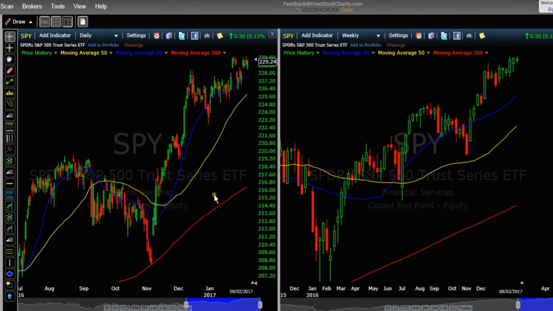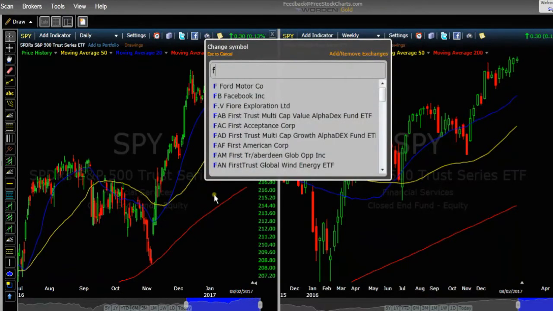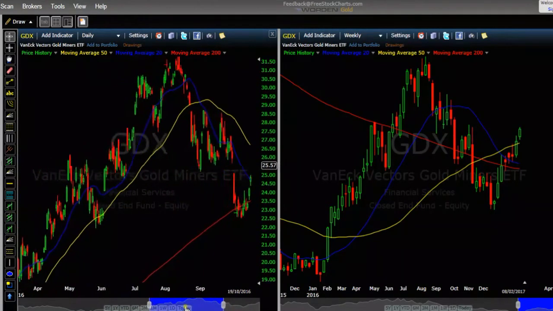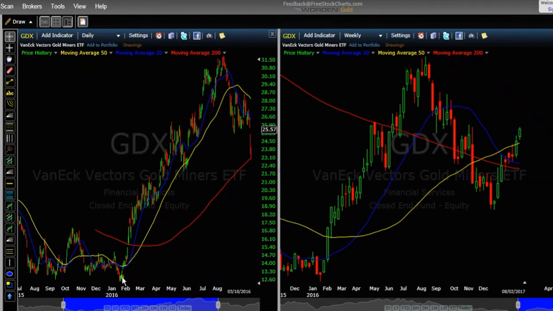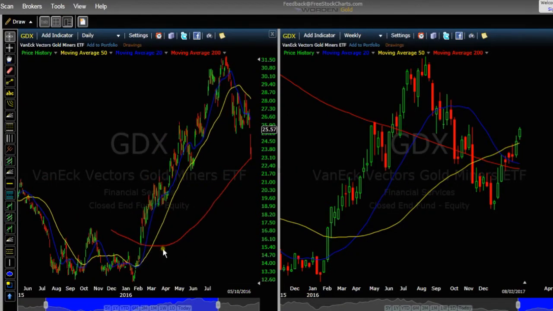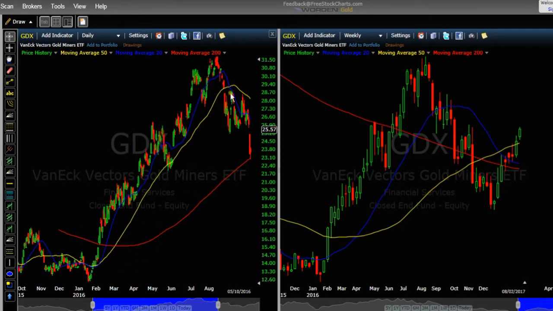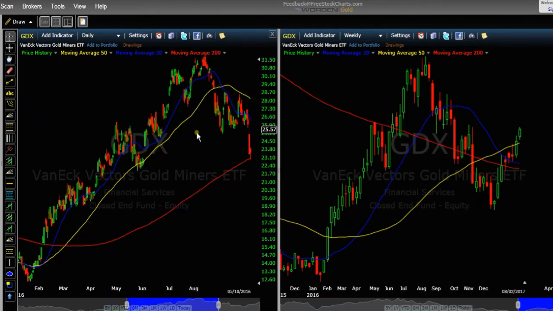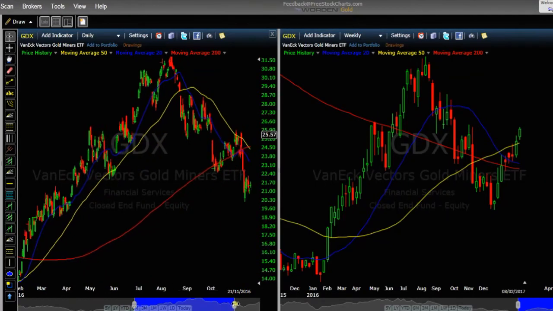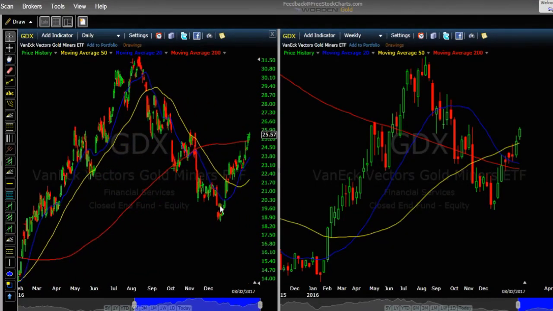So let's move to our first trade setup, looking at the stock GDX. This is the ETF that tracks the largest gold miners. And if we just scroll back, looking at the daily chart on the left, you can see in January 2016 the ETF made a low here at around $12.60, and during the first half of 2016 it rocketed all the way to $31.50. Now, it's no surprise after making such a spectacular move higher that the ETF started to come down in price, and by the end of 2016 it came down to $18.